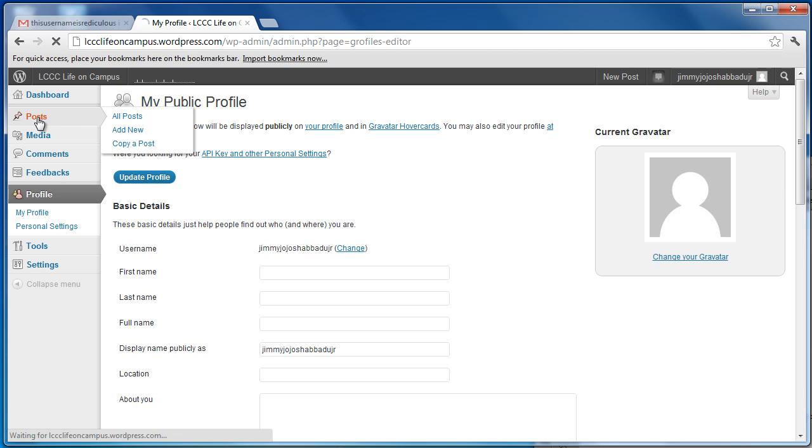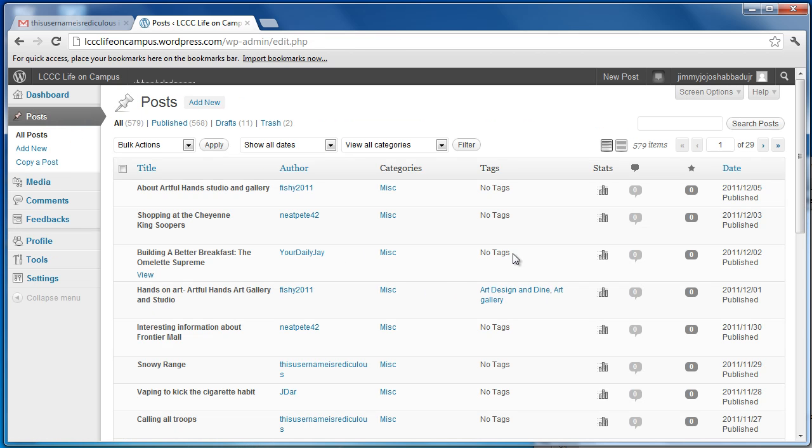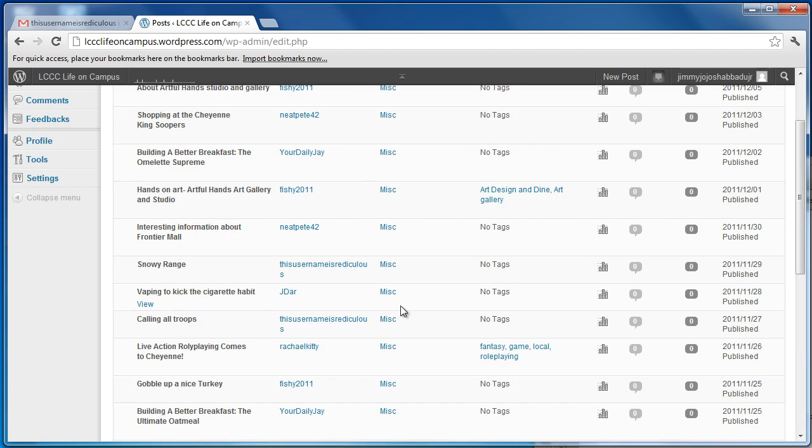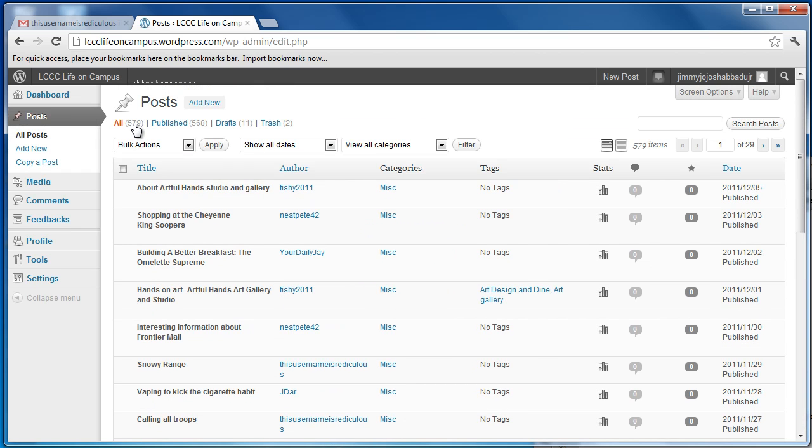Posts is where we're going to go next. We're going to kind of play with this in the next one. You're going to create your own first post. I've just clicked on all posts, and you can see here there are just tons and tons of posts. There's almost 600, I think. Yeah, 579. Some good, some bad, some in between. And I hope you guys will go back and look at some of them, and we can even have discussions about them if you'd like in the discussion space.